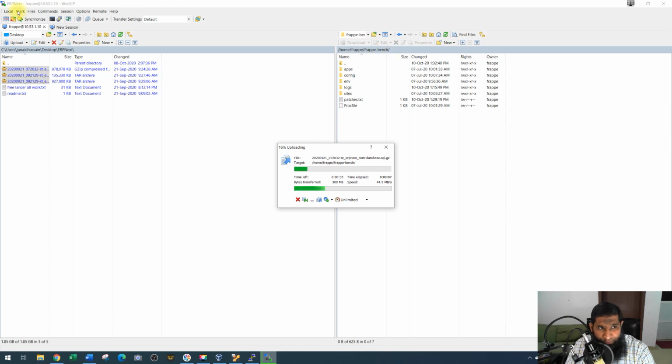This is the only purpose of this WinSCP software. It's an FTP tool. So an FTP tool is connecting the server with the local machine.